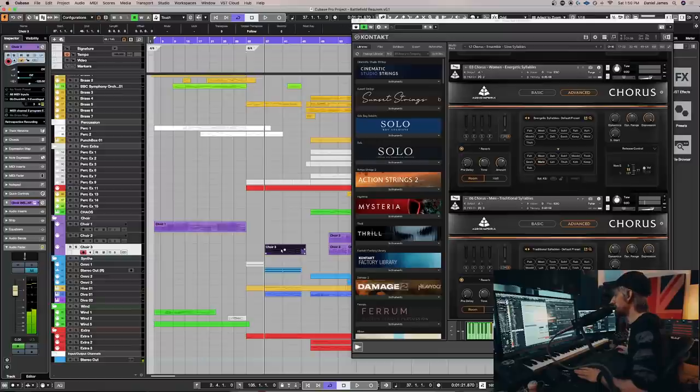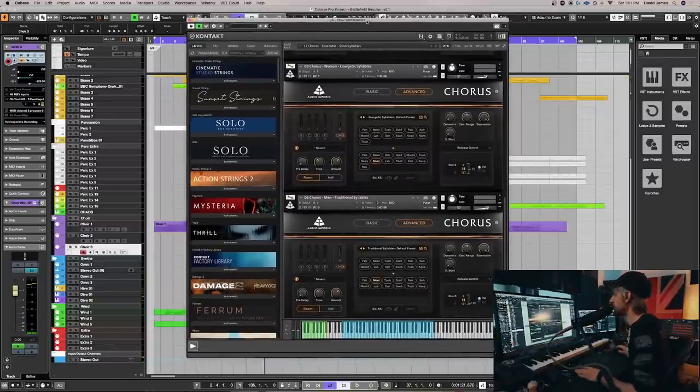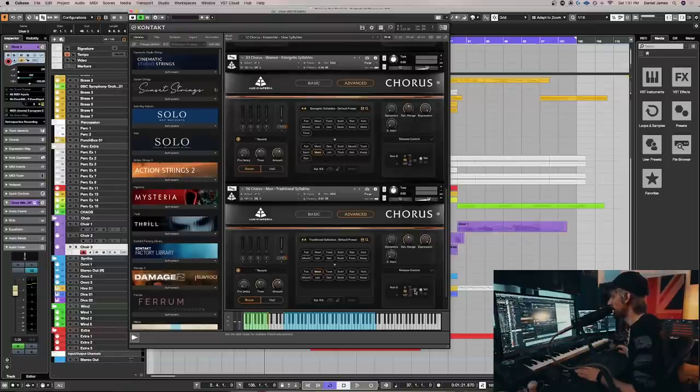Right, so we're just playing the melody here. We're just doing the rhythm, the ostinato. Nice and quiet. And as you can see on this one, the S was a bit much for me. So I actually, and I love that they allow you to do this, on the men's one here, I turned this down. I turned it so that if I wanted the S, I'd have to play the MIDI note really, really hard in order to get it. So I have to set this low down here so that it only hits the S.